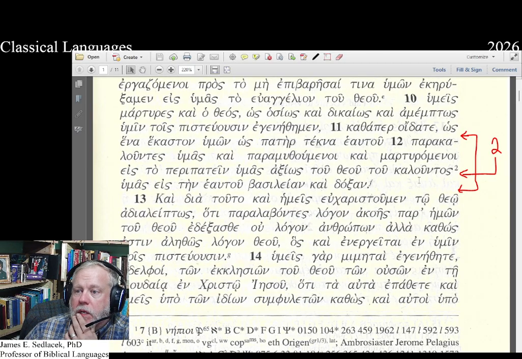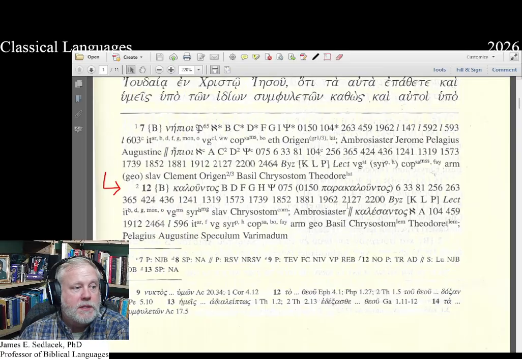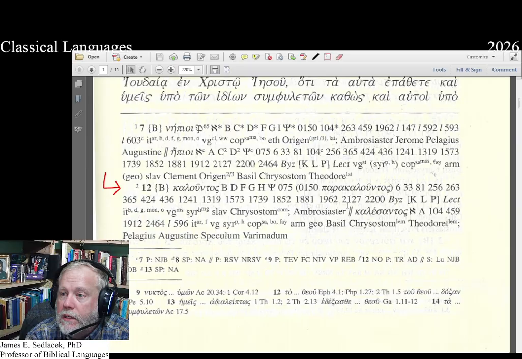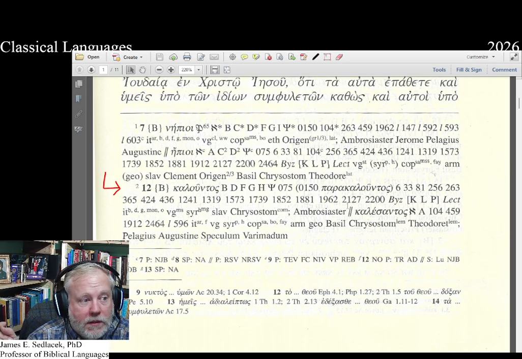No. A lot of times when para is with the genitive, you have a call from the side of someone, and it does make sense, it does fit the context, so that's probably why somebody added para to the word, but it doesn't seem to be original. It's only the one in parentheses that had the para, but all the other evidence is given in a sort of order that the text commentaries always put them. Uncials first, and the numbers with 0 next, and then the numbers that start with something other than 0 next, and then other letters. So you have lectionaries last.